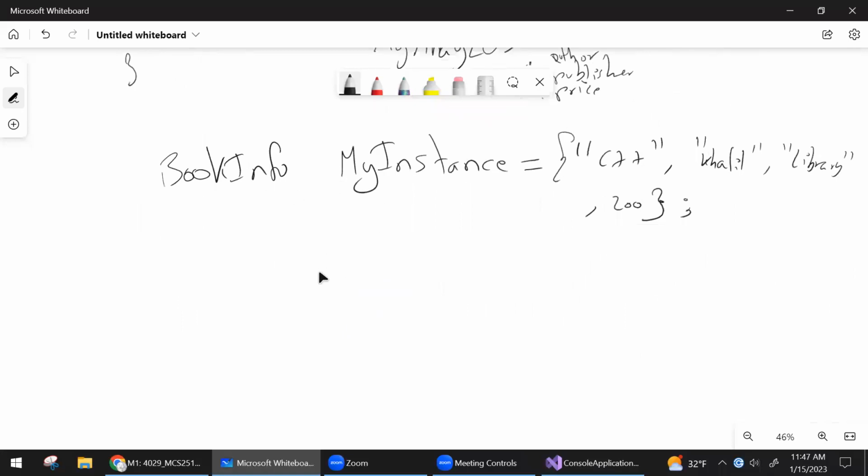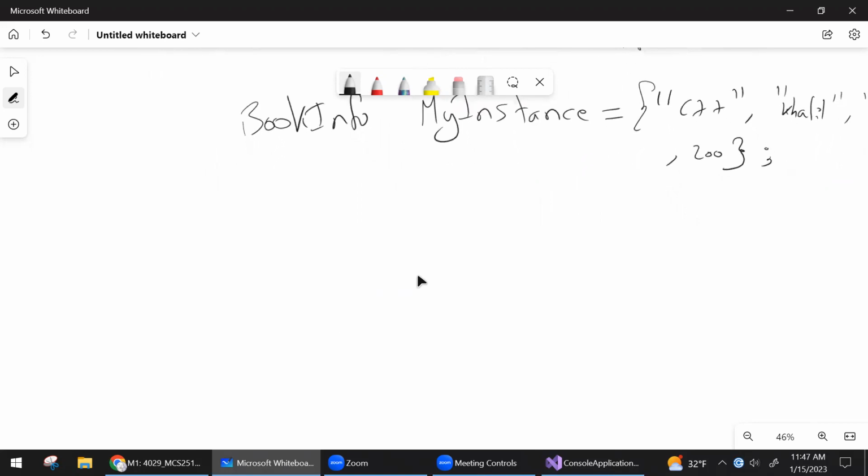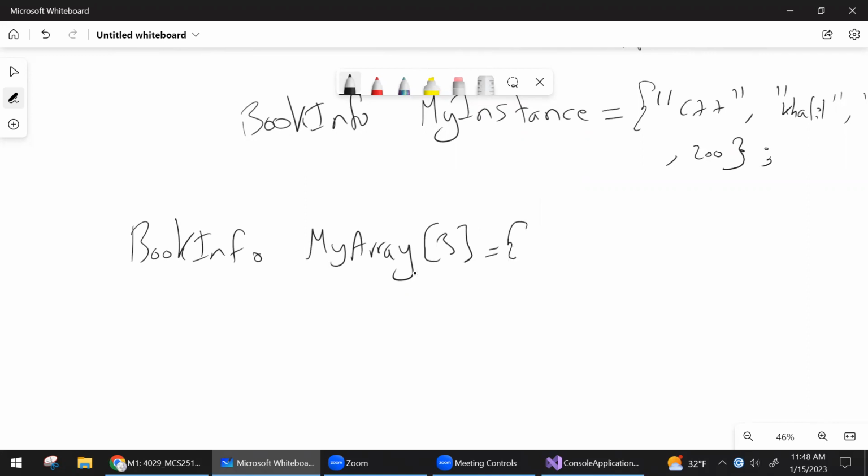Similar fashion, if each instance takes a curly braces like this, then if I have an array of book info, for example, I have book info, my array of size, for example, 3 equals open curly braces, close curly braces.